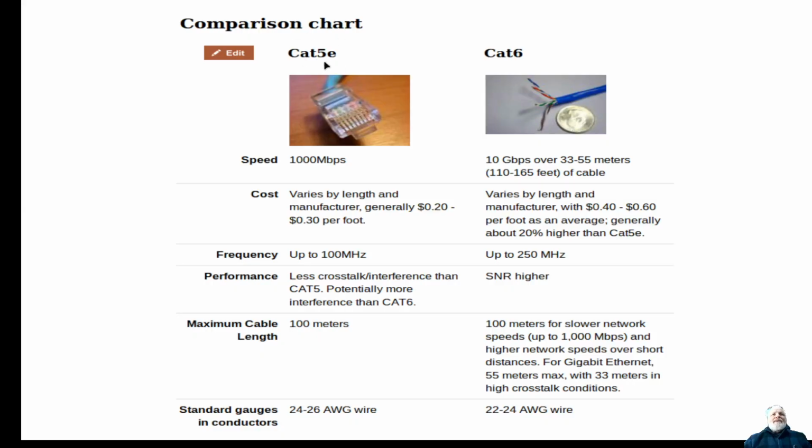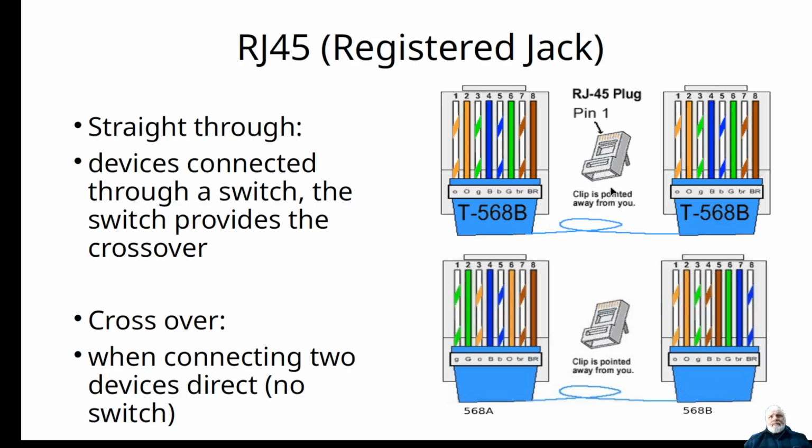So the Cat5 was the standard. It was good for a gigabit, and then they've come out with Cat6, and they even have Cat7 and 8 now, although Cat5 is actually still used an awful lot for communications. Now at the end of an Ethernet cable, we have what's called an RJ45 connector. So this connector here is a plastic connector with a little locking tab here. So when you try to disconnect it, don't forget to press that little tab and disconnect it.